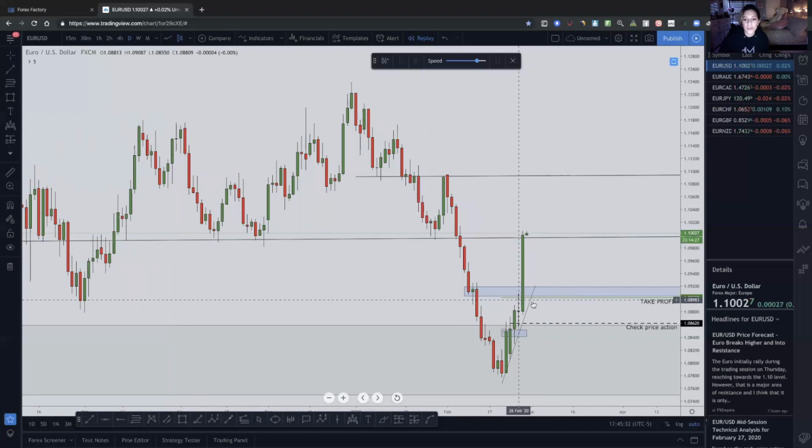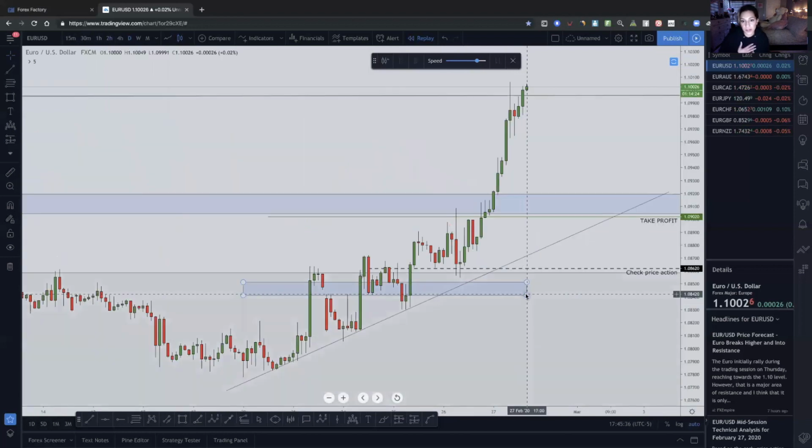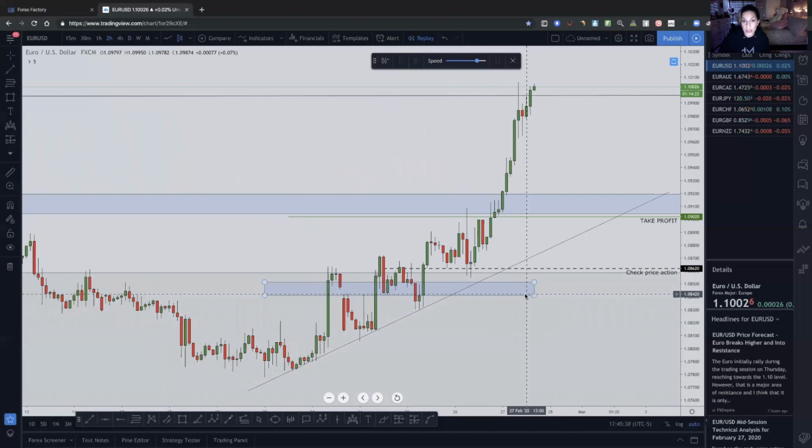Now, by doing so, as you can see, I had a box here. So I'm going to just go to the smaller time frame. I personally like to use the 2-hour and the 4-hour. But we can see where it broke out, it retested, all right? Now this week though, on the 26th was when I did this trade, where it broke out here. Now I got in right here and I took profit here, and then it came back down and we took advantage. So if you follow me on Facebook, you saw me provide this little setup right here, and then you saw me provide a second setup with the same key area.